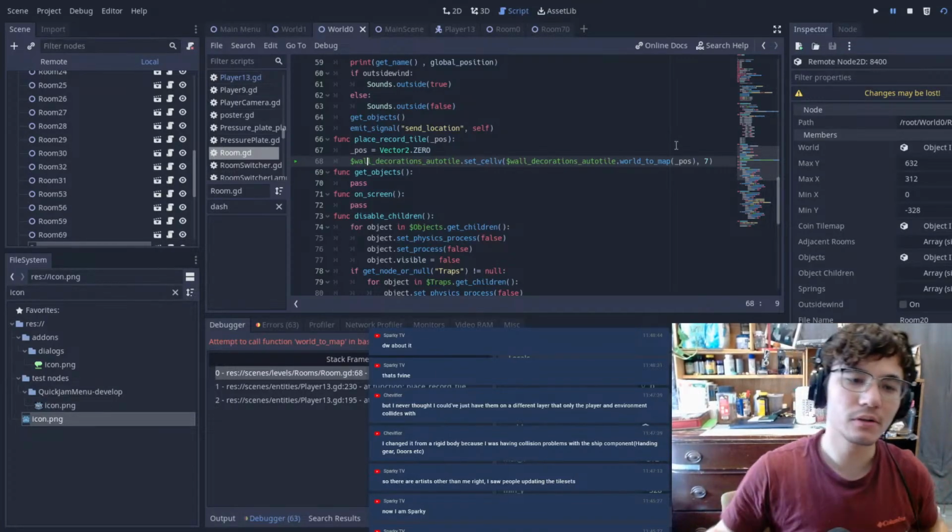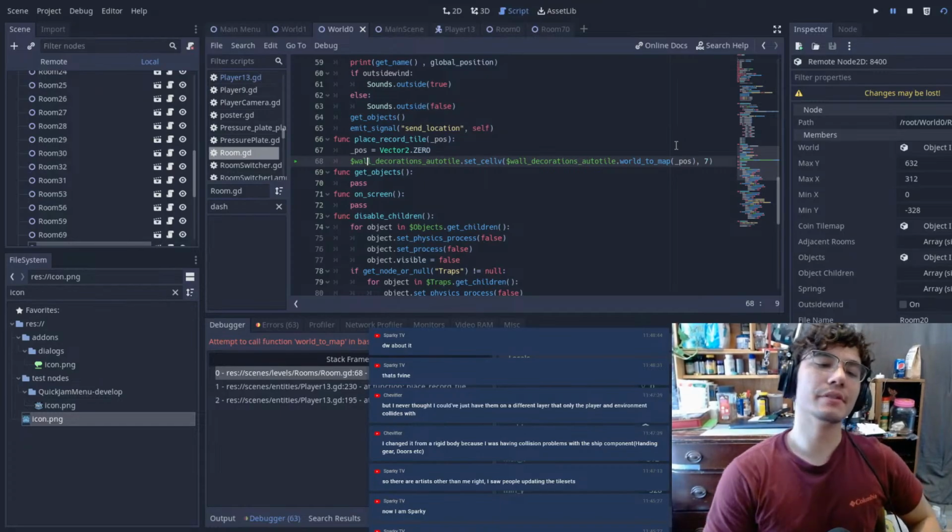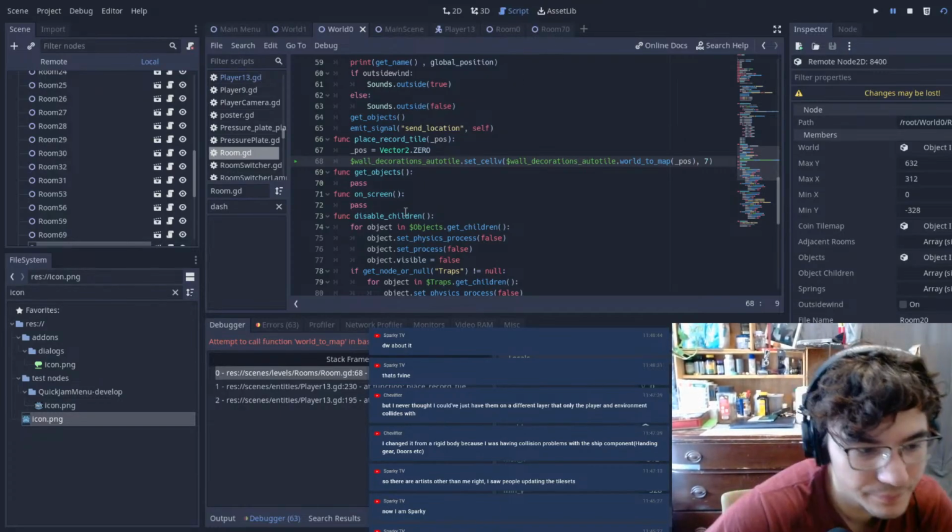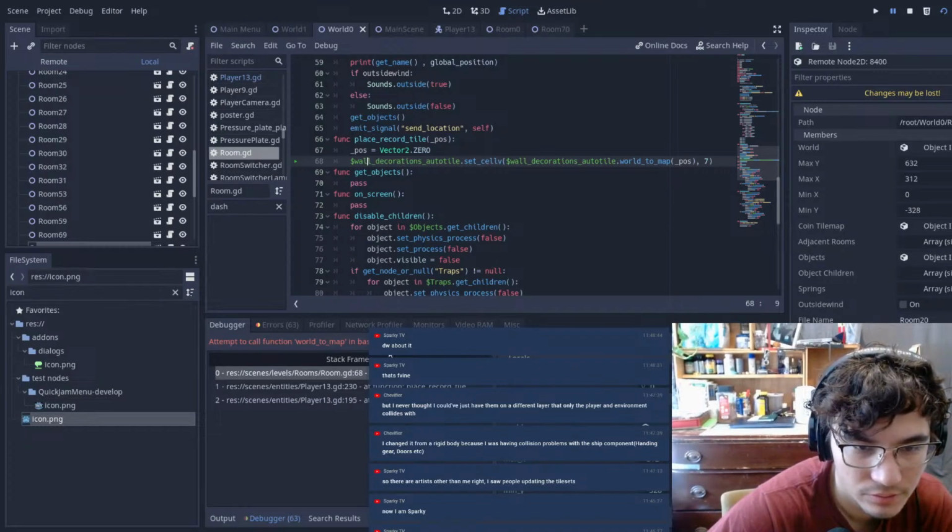It's very strange. Wall decorations auto tile should exist. Attempt to call world to map on base instance.